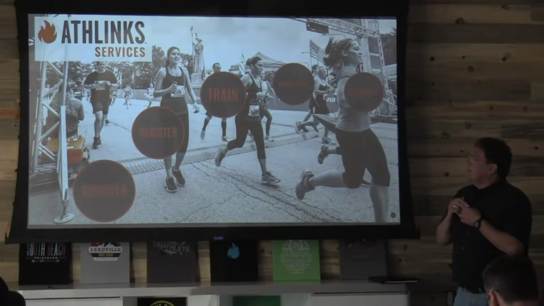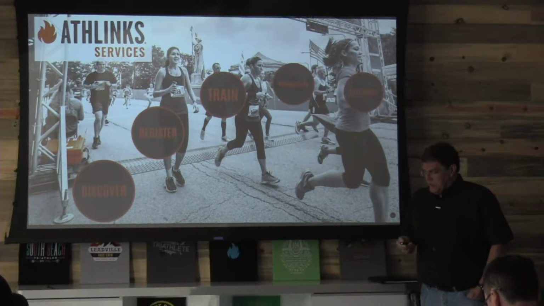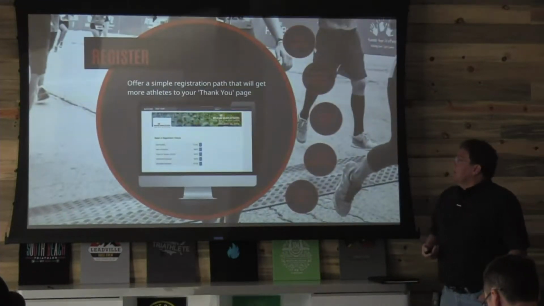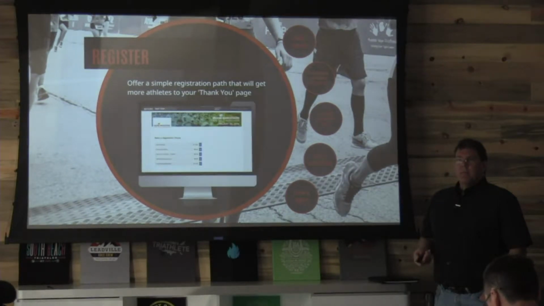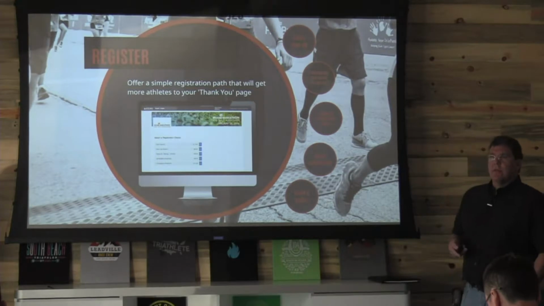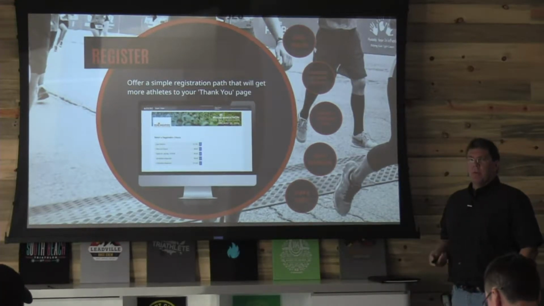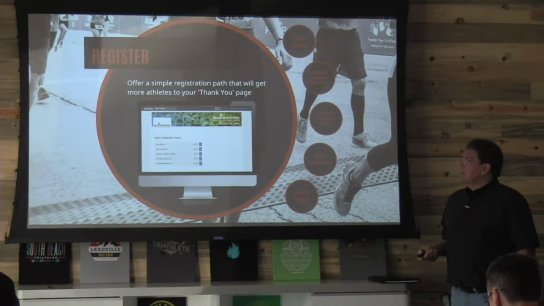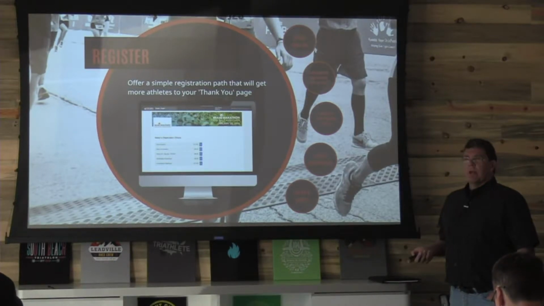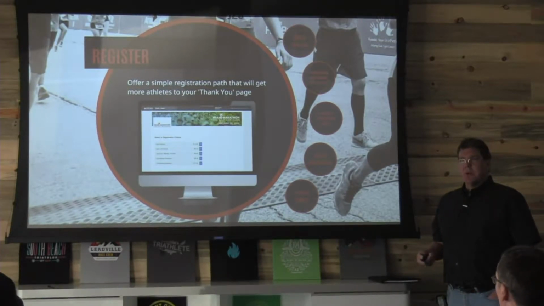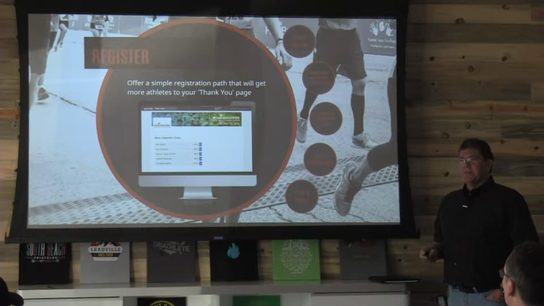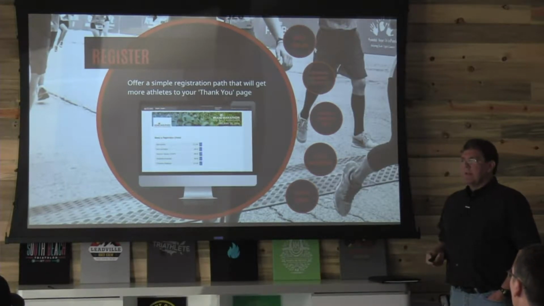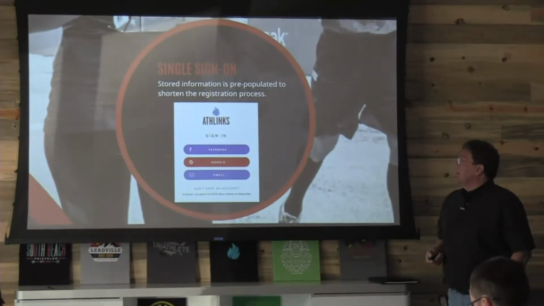Moving forward through the athlete profile, now you get into the registration platform. Much cleaner look, fully branded. This is where you can start engaging your sponsors with your athletes. This is where it starts becoming more powerful, using the Athlinks registration platform to bring what makes the race money. We all know that just the race is not where they make their money, it's with the sponsors. So being able to engage the sponsors directly with the athletes in a much bigger way.